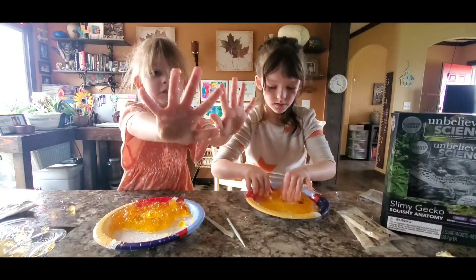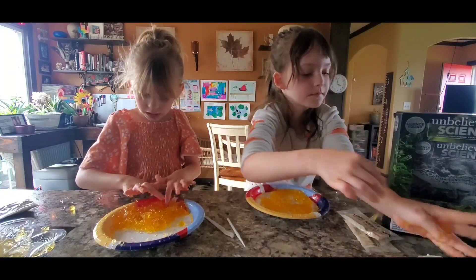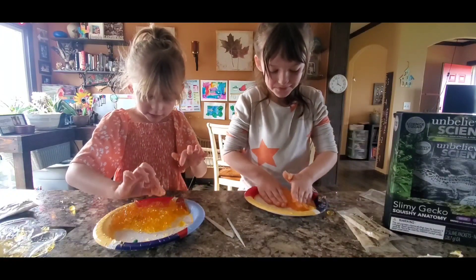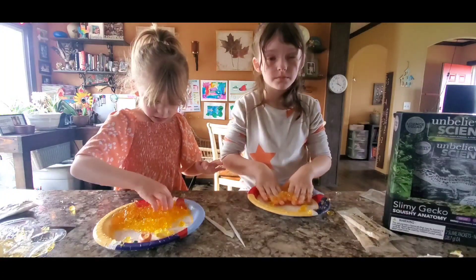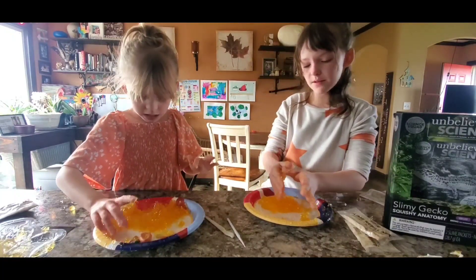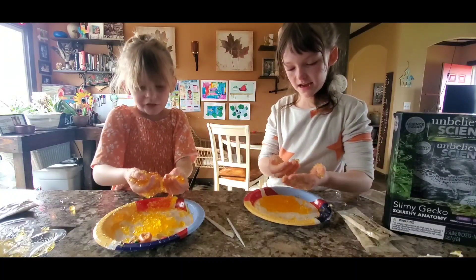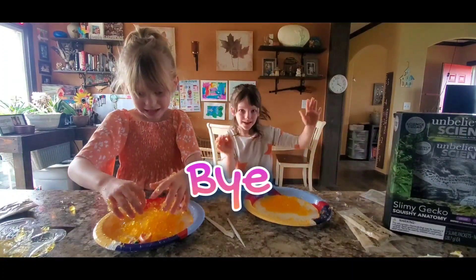Do you want to see my hands? These are my hands. Wow, they are so dirty. Now guys, tell me where they could be. Thank you guys! Thank you for helping me find this. Here's the vein. Thank you so much for helping me find the vein. Here's a little mouse — here's this. Is there any more of this? Here it is. Bye guys. I'm going to wash my hands since I am done cleaning with it. I'm going to scrape off as much as I can. But guys, first watch this — do you see all this? Eww, it's disgusting. Okay, bye guys!